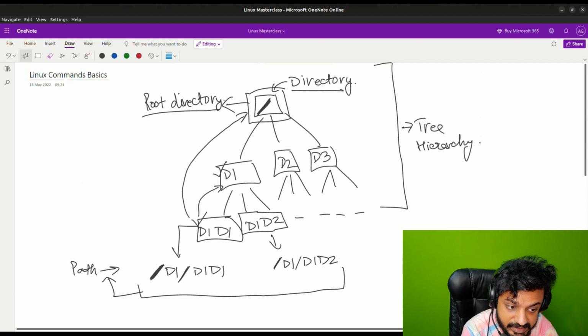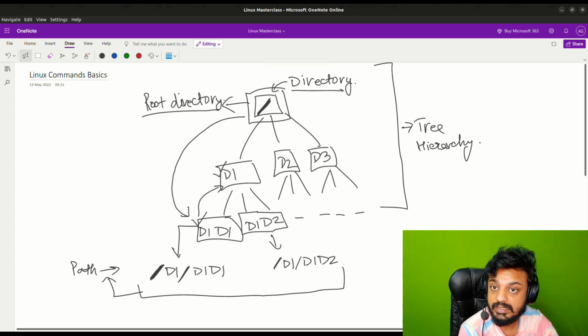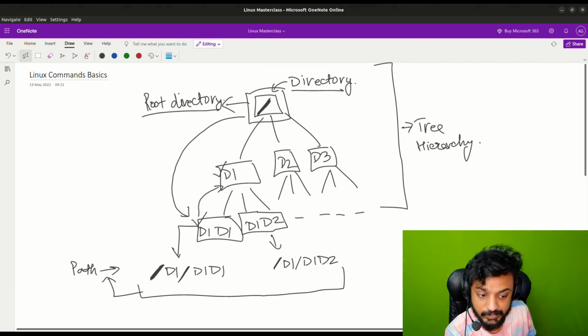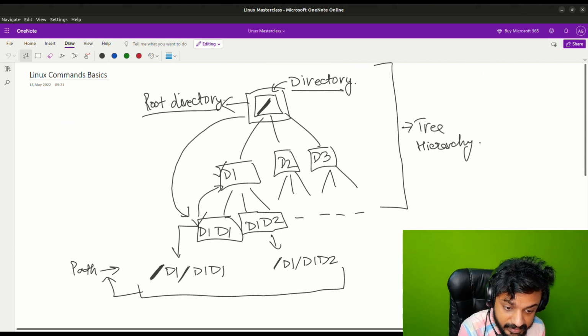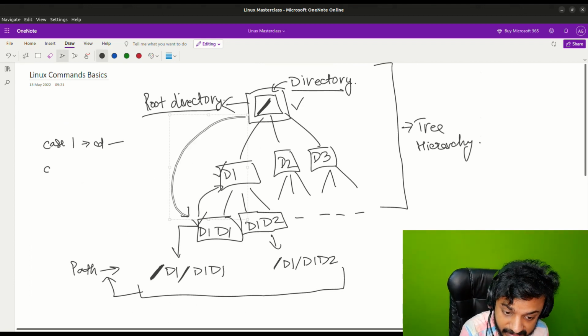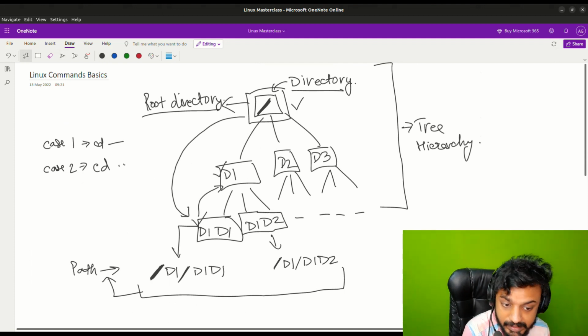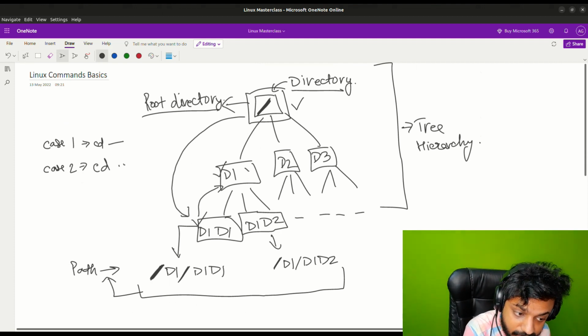So now what happens is, or better yet, let me explain it to you this way. Let's say that from the root directory you directly come to this position, right? Now from here, case one is cd hyphen, right? So this cd hyphen is going to take you to this directory, right? But if, in another case, you do cd and then dot dot, right? So in this scenario it is going to take you to this directory.